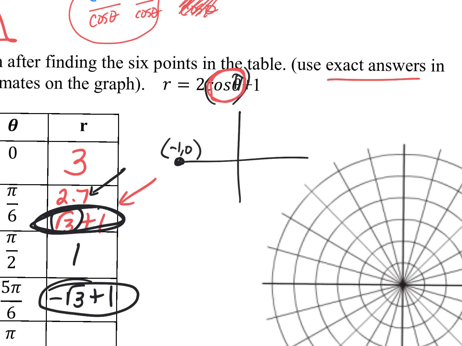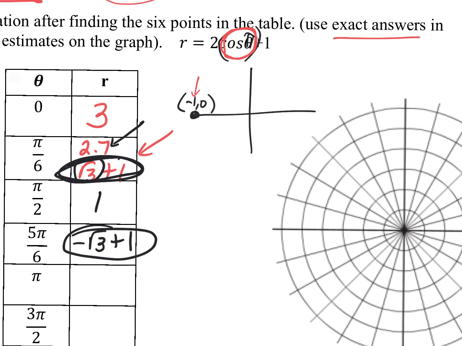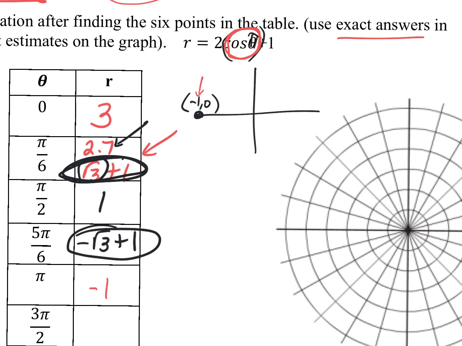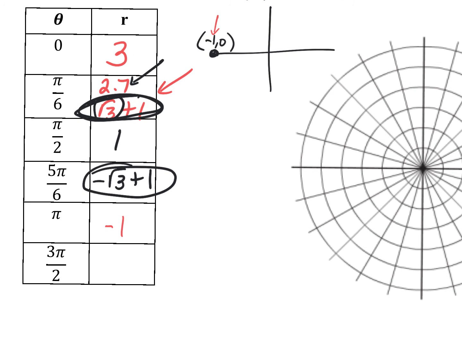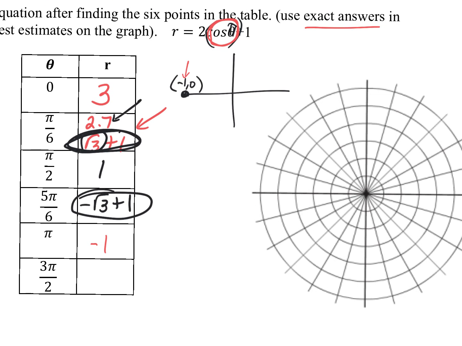Cosine is the x of it. All right, there you go. So that's a -1. So now we're going to put that in, and we got to do 2 times -1, which is -2, plus 1. Who had -1 for your answer? All right, awesome. And last but not least, Kavanaugh, the 3 pi over 2. Raise your hand if you had 1 for that last one.